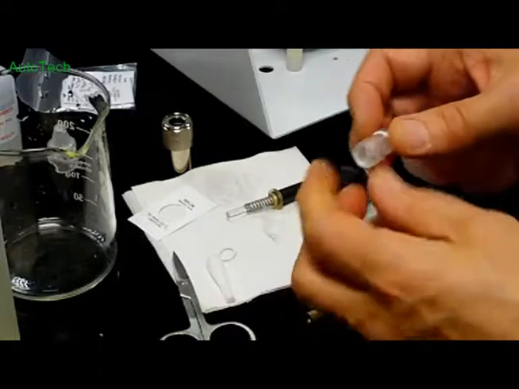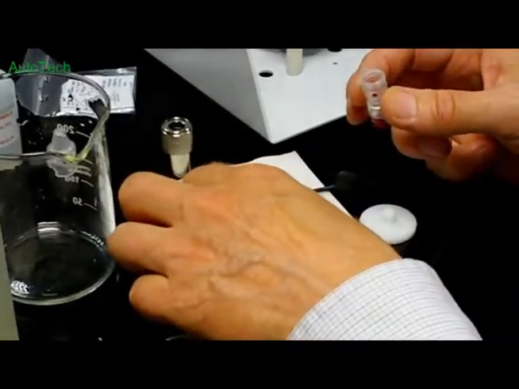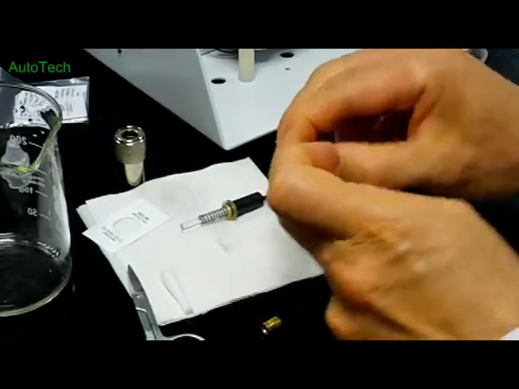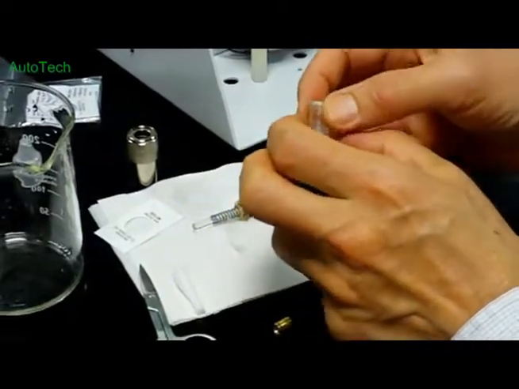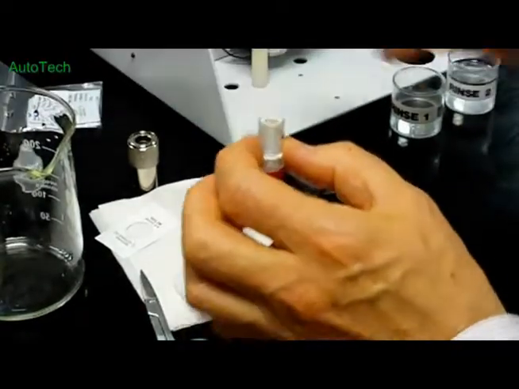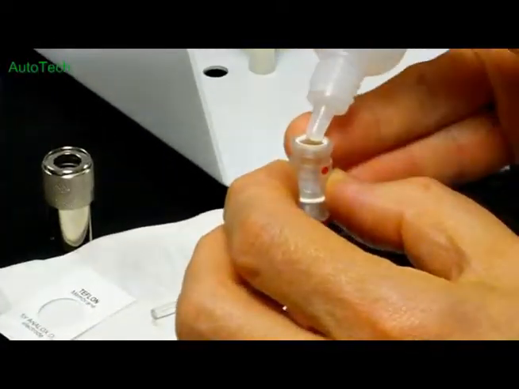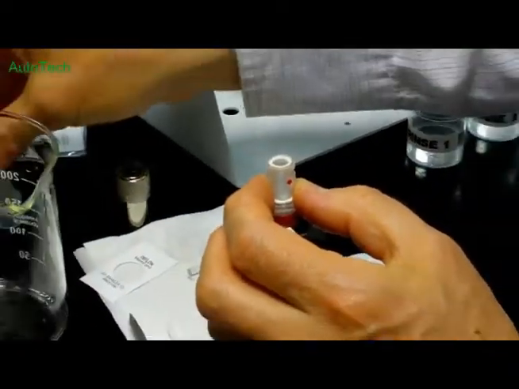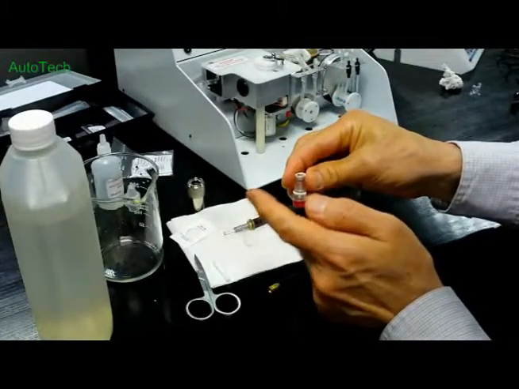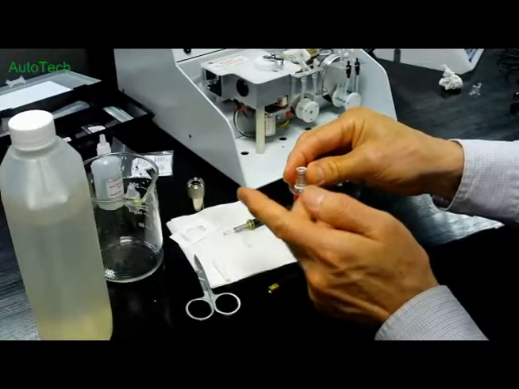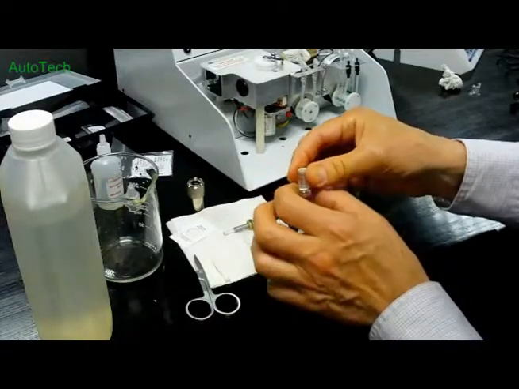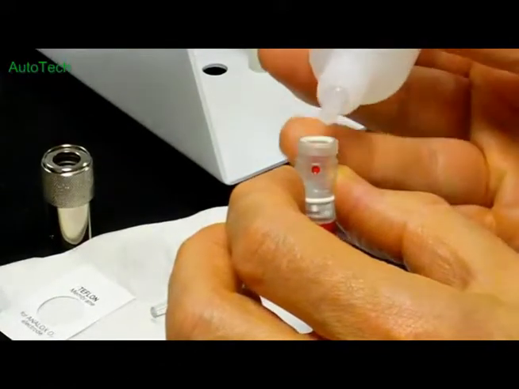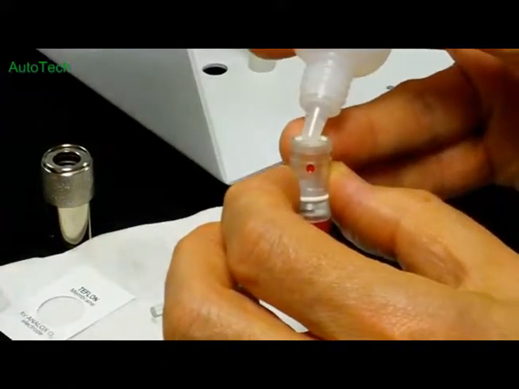So the first thing to do now is to make sure you put the body O-ring back in the base of the jacket. It's very important to do this at this stage. And now we're going to just put a few drops of electrolyte into the jacket. And then gently tap the body of the electrode to displace any air that might be trapped. And now we'll continue filling the jacket with electrolyte up to the level of the red dot.